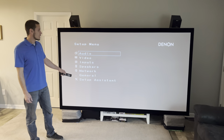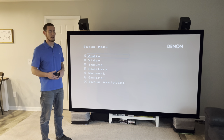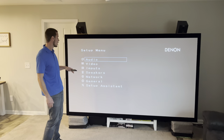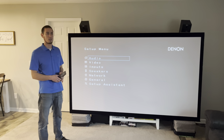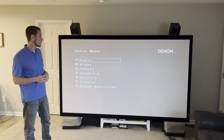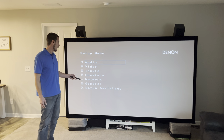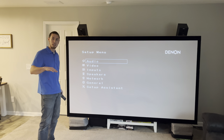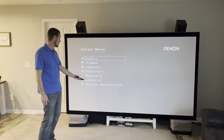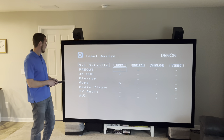We've got the screen set back up with the setup menu for the Denon S720, which is the receiver we're using as the external amplifier. I wanted to go through some settings to make sure things work like they're supposed to. You want to go through your menu items and make sure everything is set to default — go through your levels and distances, make sure there are no other calibration settings saved, and make sure Audyssey items like equalization are turned off. Then go into 'Inputs' and 'Input Assign.'